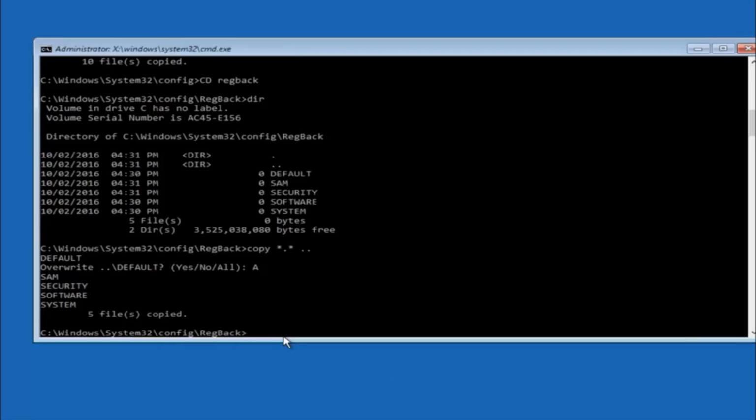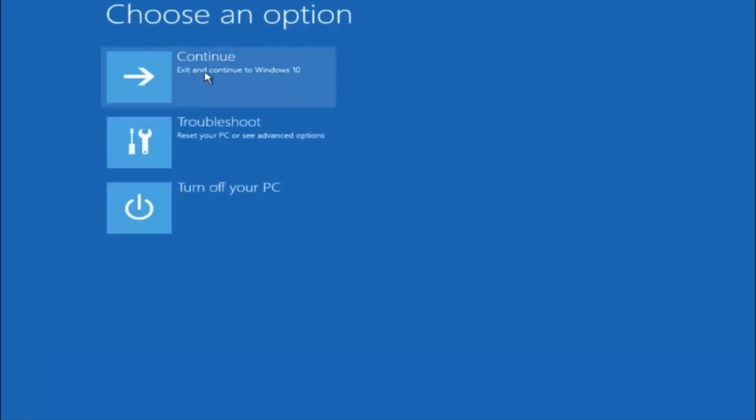At this point you should be good to go. You can close out of the command prompt window, and if you accidentally continue to Windows 10 you should be all set. I hope one of these different methods we went through in this tutorial helped you out. Again, try to go back into your safe mode if possible and uninstall any programs you know might be conflicting with the Windows startup, if you can get into safe mode. Something very simple like that could be blocking up everything.